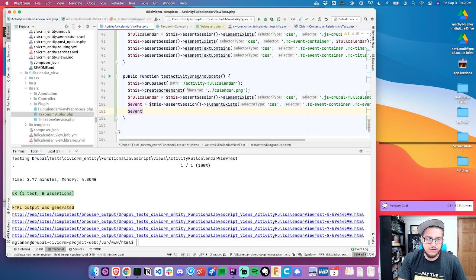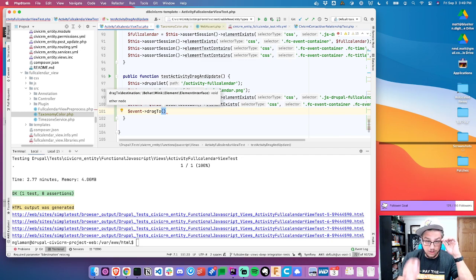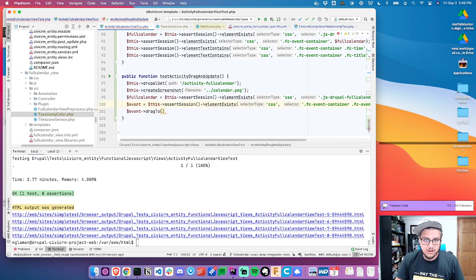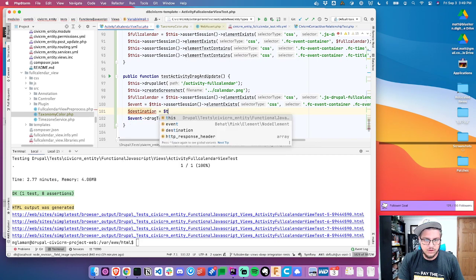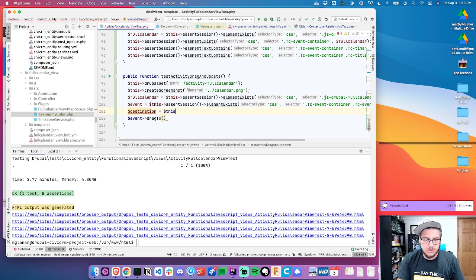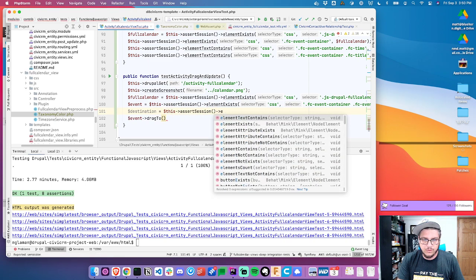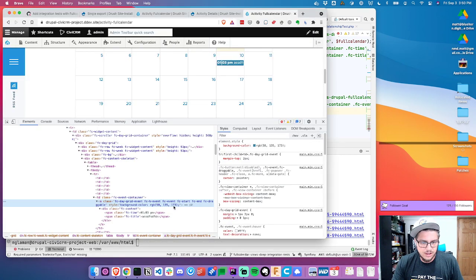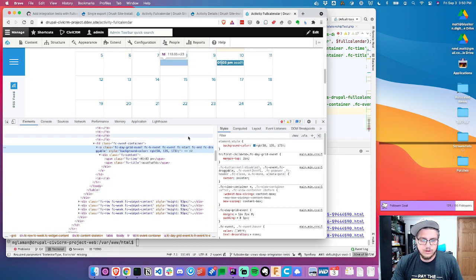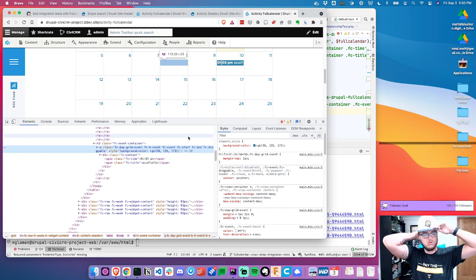So if we do event drag to destination, other node. All right, let's see. Destination equals this. Assert session, we're going to do element exists again, so that it fails if it doesn't. So CSS, we want to drag this to, oh, darn.